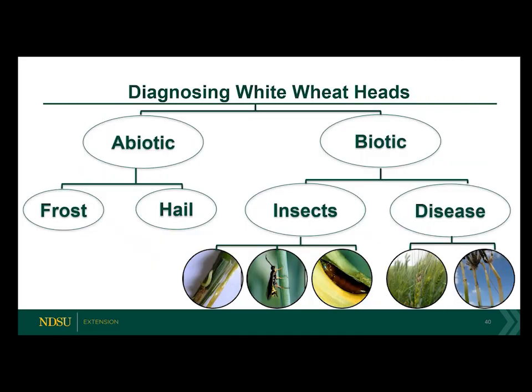So, an overview, the general outline: we're going to go out to the field and diagnose this. Is this more of an abiotic issue? Is this frost, hail, weird things with temperature? I didn't include this, but could there be some kind of herbicide residual from last year? That also could fall under abiotic. Biotic is your living organisms, your insects, your diseases. Again, we covered our wheat stem maggot, our wheat stem sawfly, our Hessian fly, Fusarium head blight, and the root rot species that can cause this.